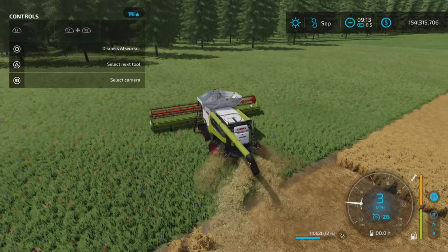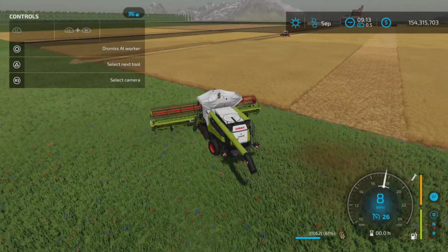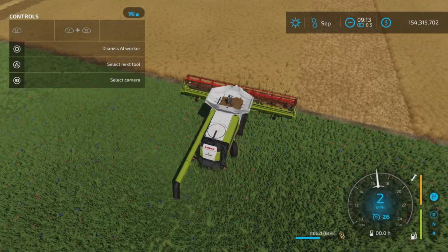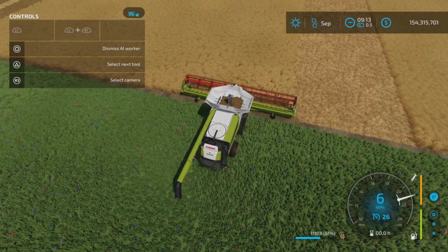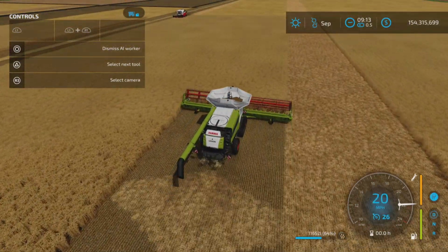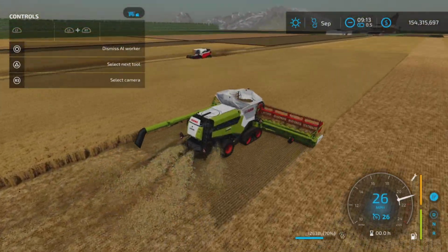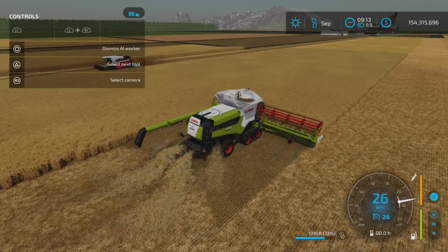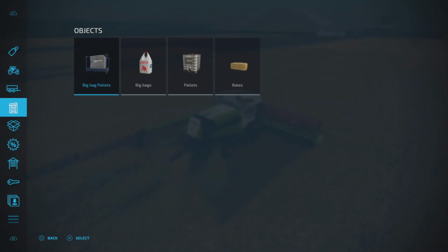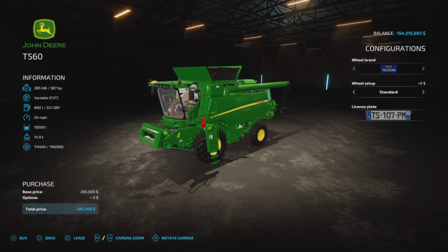So what I am looking for here is how the worker turns around at the end, and does he miss anything? And in this case, it's perfect. The turnaround was perfect. He didn't miss anything. He came at it really straight and dead on, and carries on. Now sometimes, well, let's go ahead and pick another harvester. For instance, let's just go with this one.